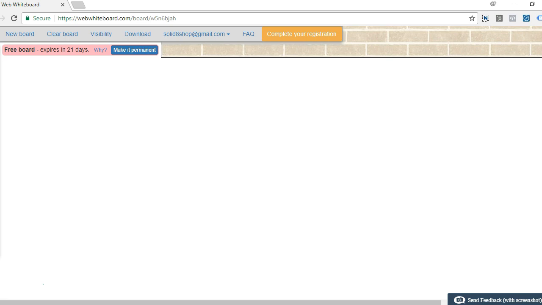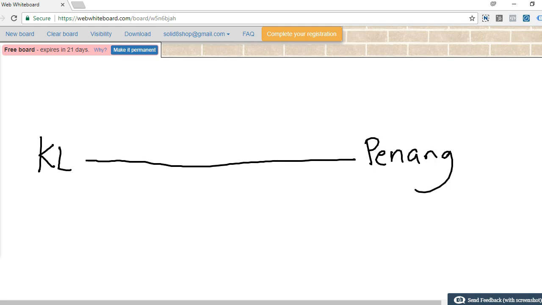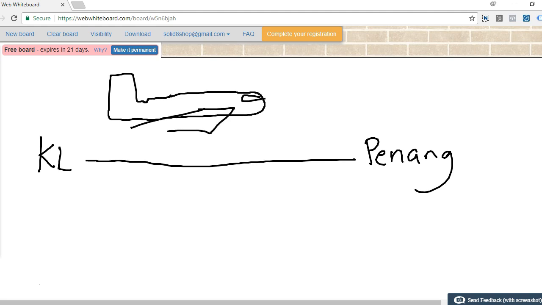Funds, whether they are mutual funds, aka unit trusts, or even exchange traded funds or ETFs, are in fact the vehicles or the ways to invest into stocks. Think of it this way: when this question pops up in your mind, how do I invest in stocks? Just imagine this analogy. You want to travel from KL to Penang. How do you want to do that?